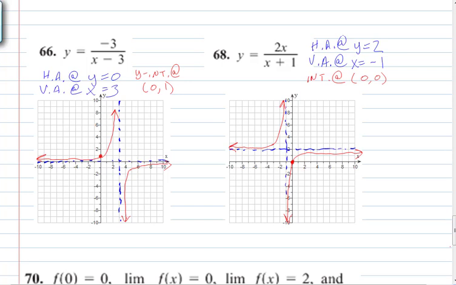So what I did was, as I approached negative 1 from the left, I'm looking at like negative 1.1, negative 1.01, and so forth and so on. So if I plug in a negative here in place of x, I know I'm going to get a negative. And if I plug in a negative 0.9 here, I get a positive value because I'm adding 1. And a negative over a positive is negative, so I'm going to negative infinity. Does that help? Do the same thing on the other side only. How do you find the points? How do you know it's point? That's the intercept? Yeah. All I'm doing is I'm plugging in a 0 in place of x and looking for y. Okay.